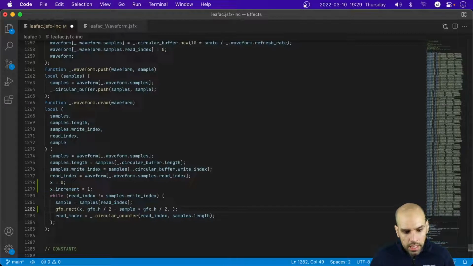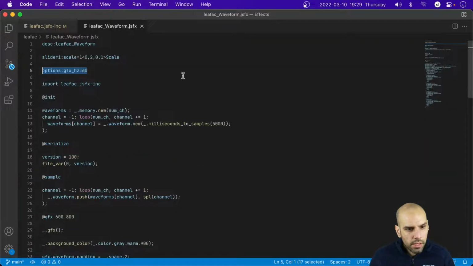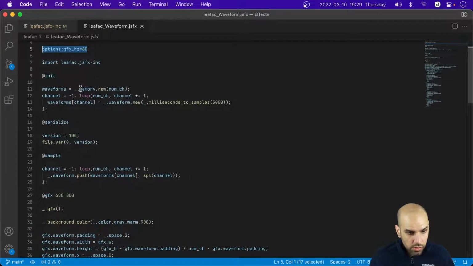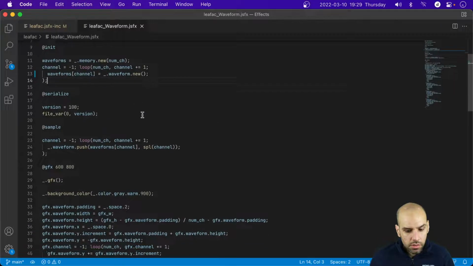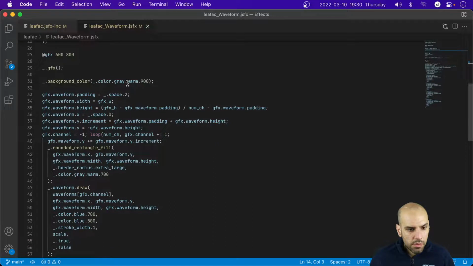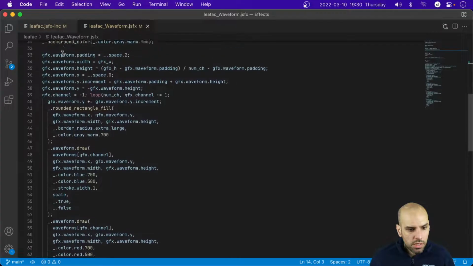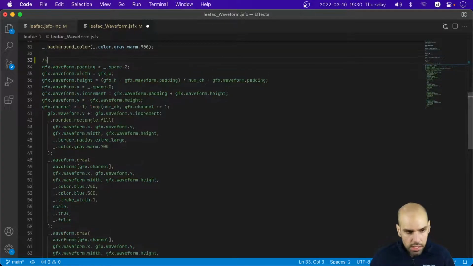Okay, and what is the size of the rectangle? 10 by 10. And then I will also set this to white. And then on the waveform display, we have to revisit how we are calling all this. So we are creating one waveform drawing per channel. We don't need to specify the number of milliseconds. Then this sounds good. Pushing the sample is still the same. Background color is all right. Then there is a bunch of things here. Guess I will just comment all of this out for now.